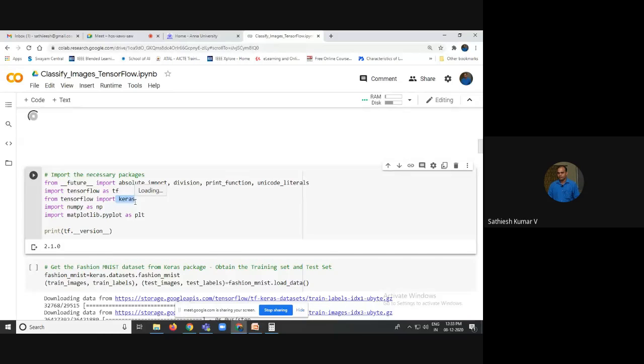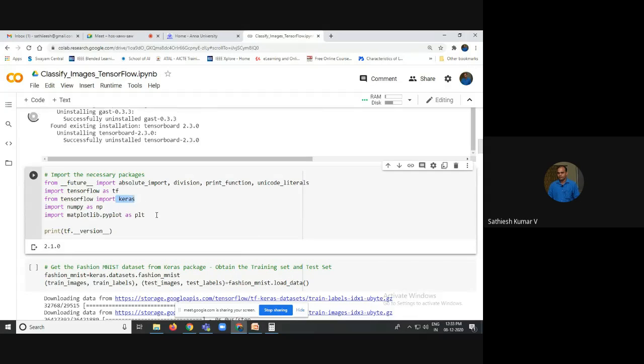TensorFlow acts like a backend and Keras sits on top of it as the front end, with a lot of machine learning libraries available. In the same way, I import NumPy for matrix operations, and matplotlib for plotting the data. Then I print what version is available in the cloud environment.